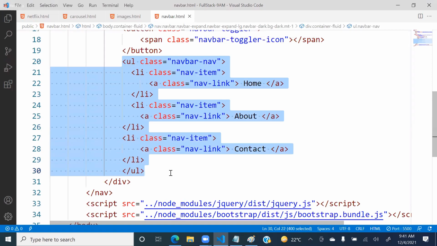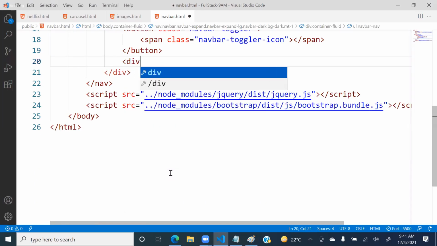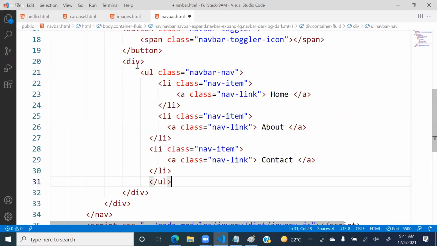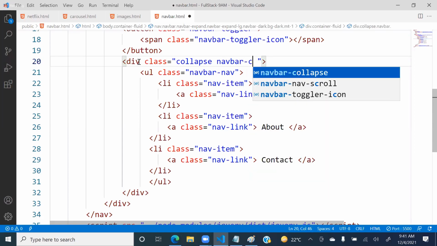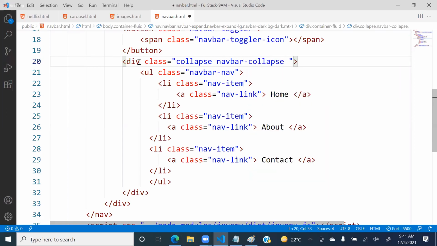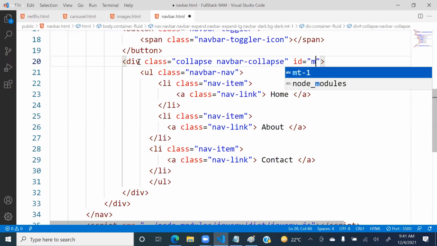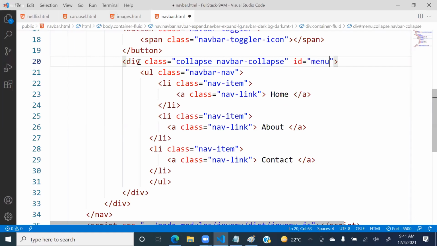Suppose I keep a div, and in this div I give the class collapse navbar-collapse. And usually it should have an ID. I gave the ID as menu list. That is the navbar collapsible.